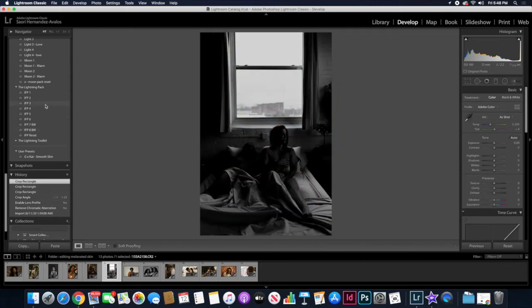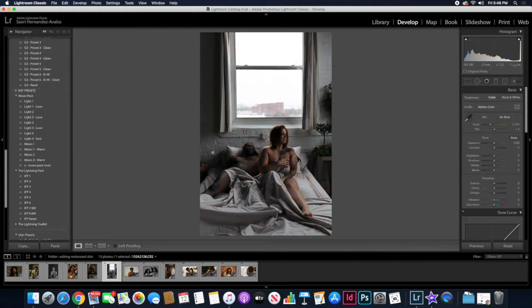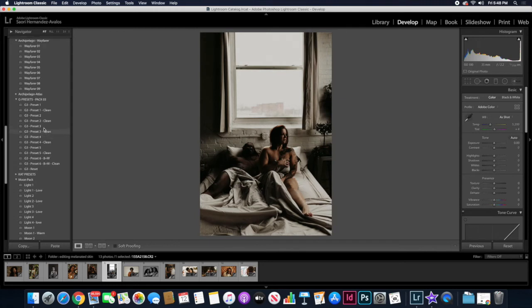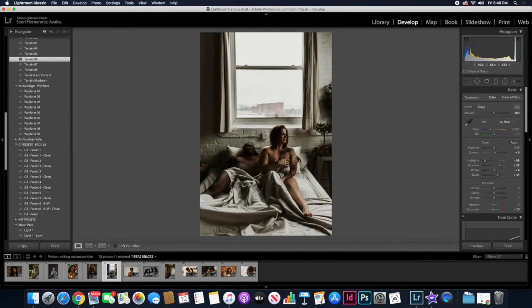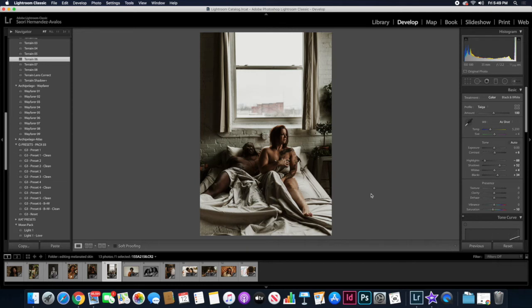Let's jump right in and notice while I hover over these again how all you see is teeth right now on this man, and that's not okay. You see the teeth and the highlight of his nose, and that is doing a complete disservice to him and his natural beauty, and we don't want that. So we don't need any heavy saturation. We're going to go with Terrain 6 because of its warmth. Or was it Terrain 3? Either one. I think the Terrain pack is really good for this one.